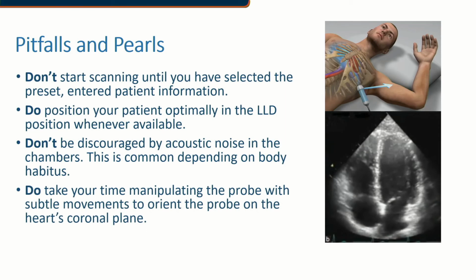And do take your time in manipulating the probe. I know sometimes in a FAST situation we are, as even the acronym implies, under pressure of time. But the more time you take in learning how to make those tiny little movements of heel-toe and sweeping to open up the heart chambers, that's going to become muscle memory. So when you are in a situation where time is of the essence, if you've put the time and effort to get your probe manipulation into your muscle memory, you'll be able to do these images rather quickly. You'll intuitively know how to turn that probe.